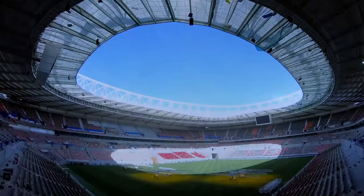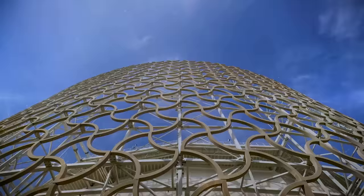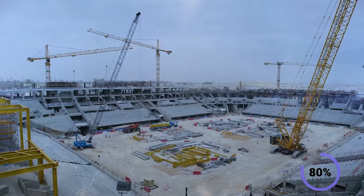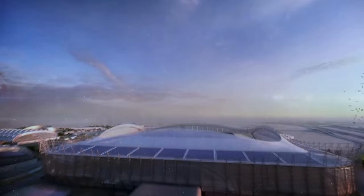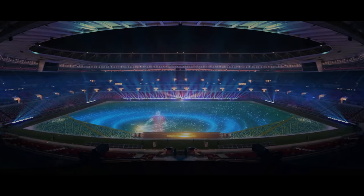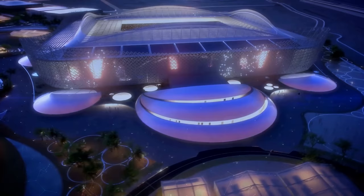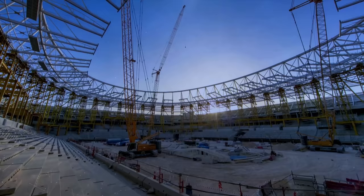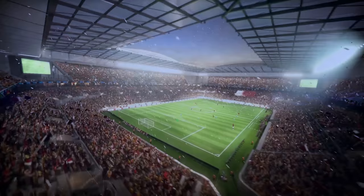The Ahmad Bin Ali Stadium, better known as the Al-Rayyan Stadium, sits on the site of one of Qatar's former major arenas. In fact, it's almost the same stadium, with 80% of the construction materials being reused or recycled — a masterclass of upcycling. Designed by Pattern Design, this 40,000-seater stadium features a huge media facade with a membrane that acts as a screen for projections, news, commercials, and tournament information. It's hard to comprehend the glimmering spectacle it creates on the horizon, miles away in the desert. With a price tag of $360 million, it's one of the cheaper stadiums built by the Qataris, but no less breathtaking.